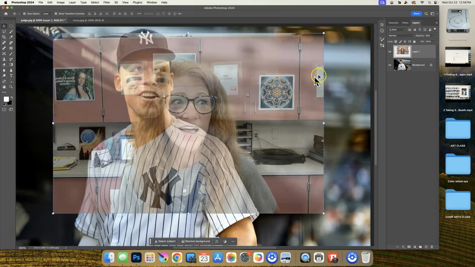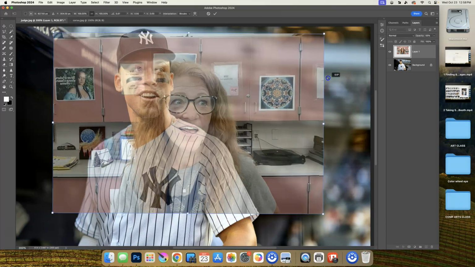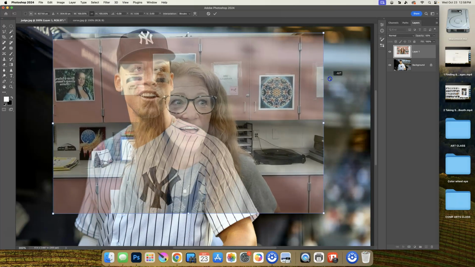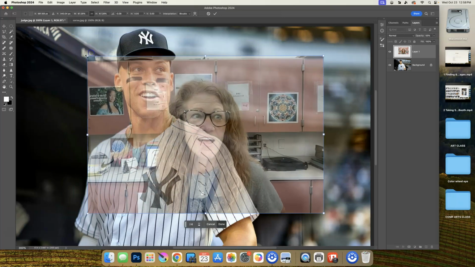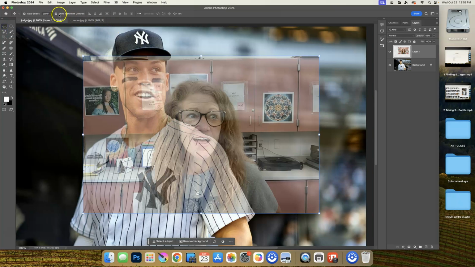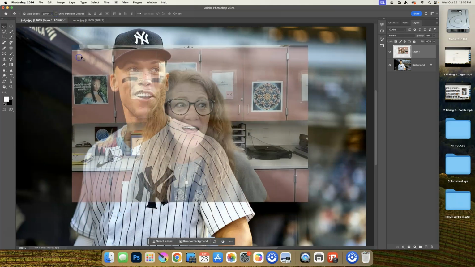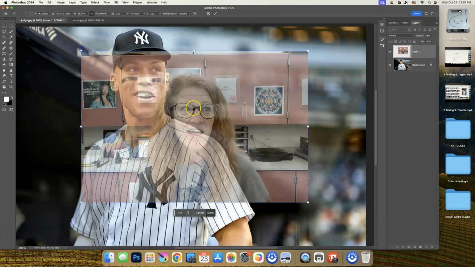Now you can make it bigger and smaller. You can also put your cursor along the outside and you can rotate that image if you need to. Okay. You want to keep the proportion because you don't want to make your picture squatty or elongated in any way, so you want to keep that proportion the same. You can just shrink it down. If you don't see the handles on the side, when you're on the Move tool, make sure that Show Transform Controls is checked. If it's not checked, it'll allow you to move it, but it won't let you resize it. So you can just check that off so it gives you the handles.